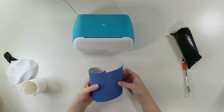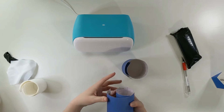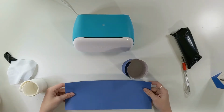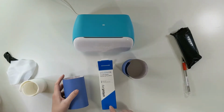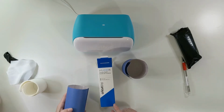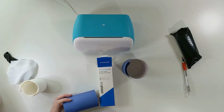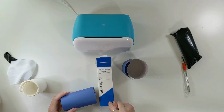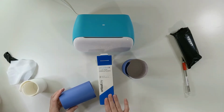And then for the solid colors, you get 2 sheets of 4.5 by 12. And these are both the same color because this particular package just has the 2 sheets of the blue. You will notice there is a huge difference between these colors. As weird as it sounds, this will transfer and match this color. So don't panic thinking they gave you the wrong color just because it looks very different out here.